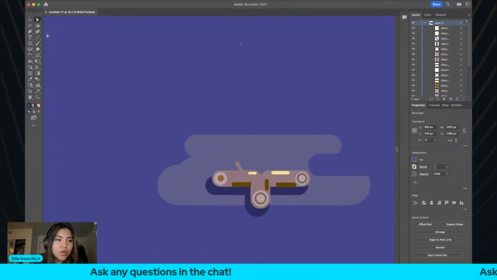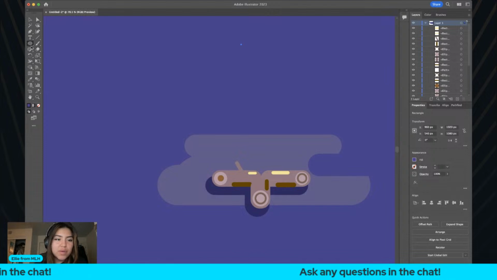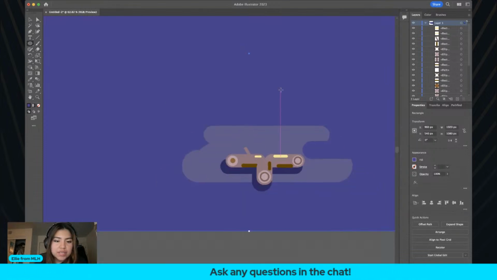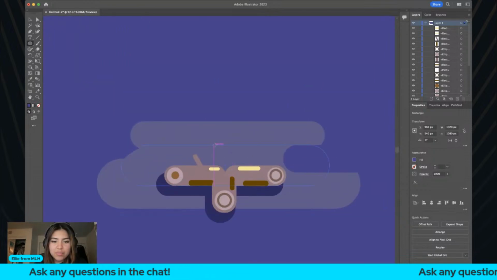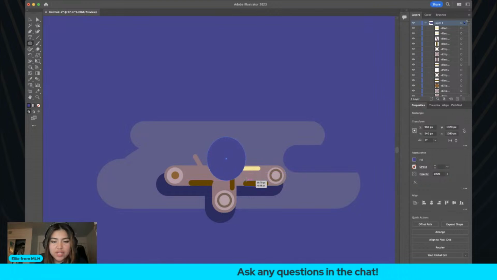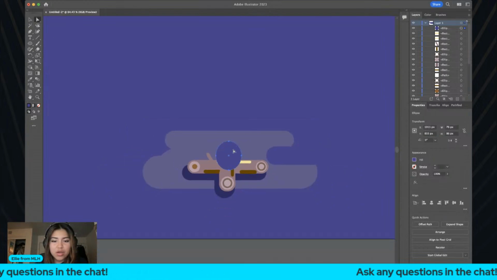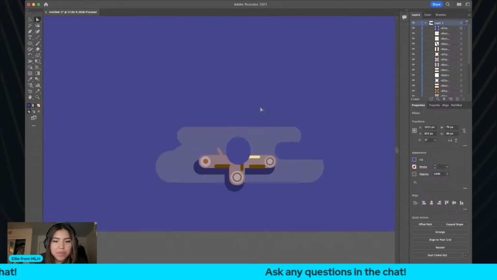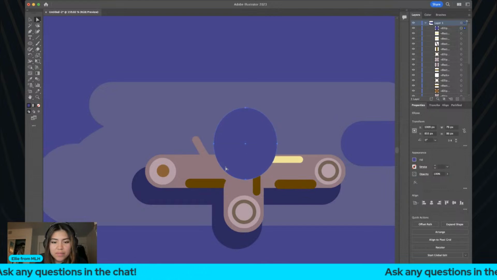Let me go ahead and first go back to the rectangle tool, and I'm going to create pretty much a circle, kind of like this. Right, and then I'm going to go back to the selection path a little bit. I'm gonna click on it.